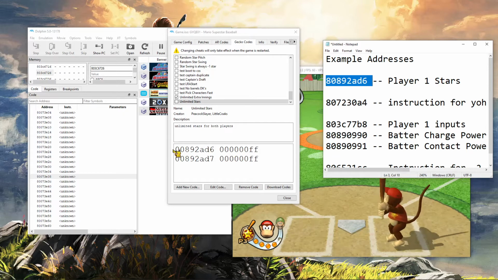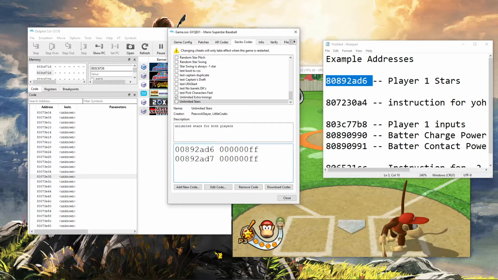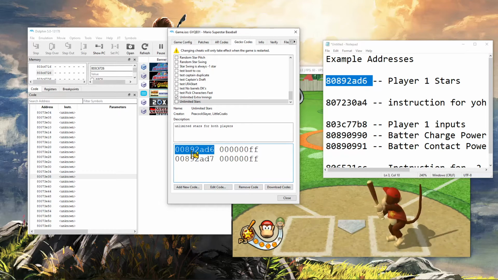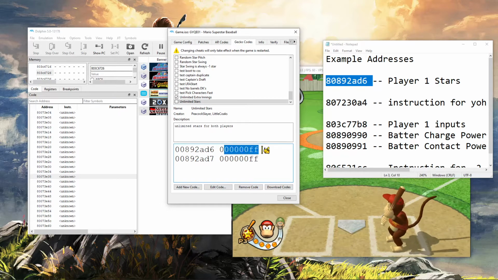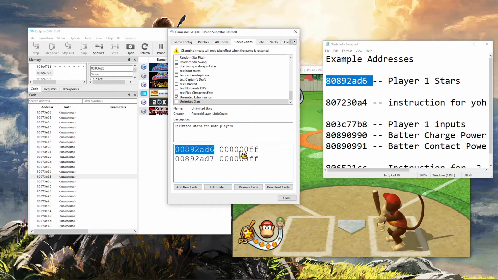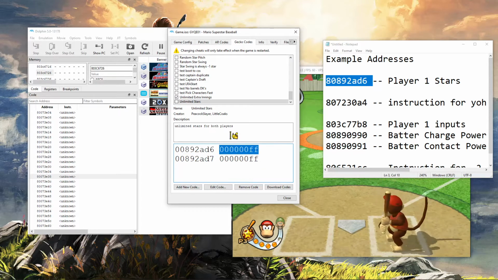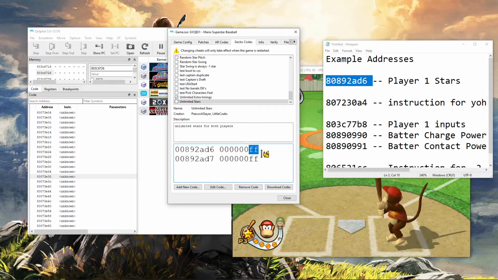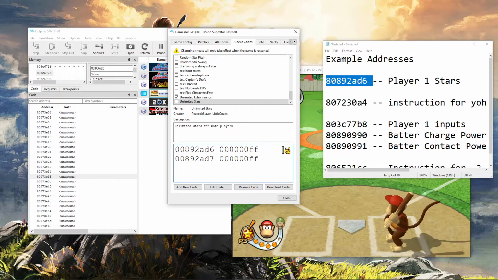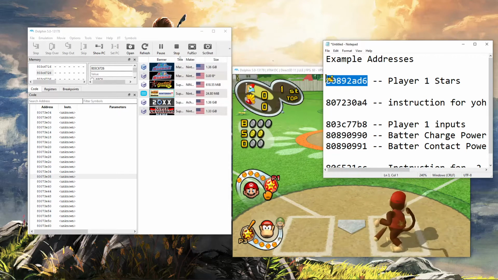If you haven't figured it out by now, I probably should have mentioned this before going over the Gecko codes. They all follow this basic format where it's 8 digits, a space, and then another 8 digits. The first part will pretty much always be some instruction at a specific memory address, and then the second part over here will be, what are you trying to do, right? So the instruction here is write an 8-bit value at this memory address. The second part is, well, what are you trying to do? Well, we're going to put this value, FF, this 8-bit value, at that memory address. We're going to write it there. And that's it. So very basic example, pretty easy code to write, in my opinion.